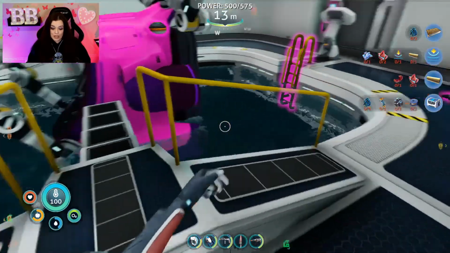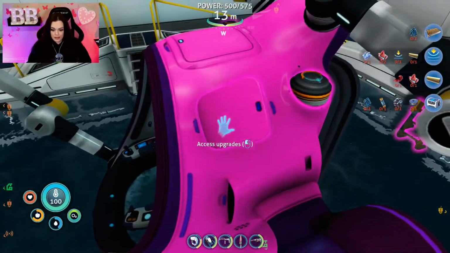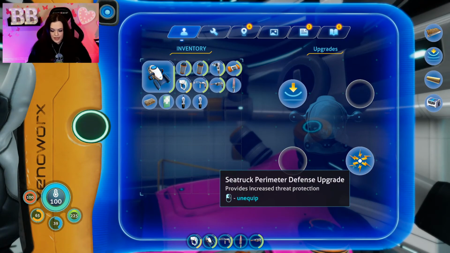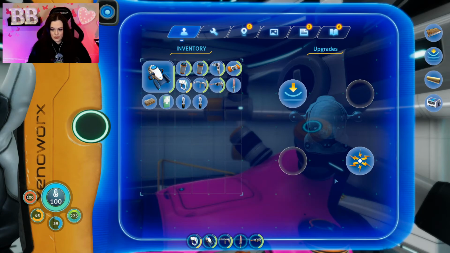But yeah, let's go. Here we are, and I have the mod. Let's just do this before I forget. Here's the shocky shock thing. Provides increased threat protection. So if something grabs us, we can shock it, I think. I don't know how to do that in the Sea Glide, however, but we'll figure it out, I suppose.